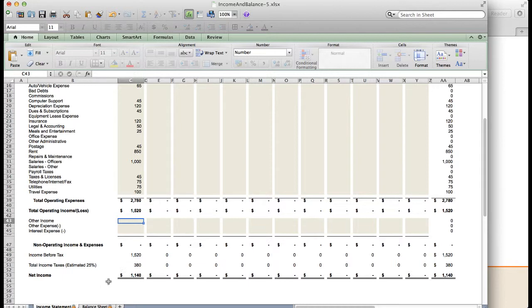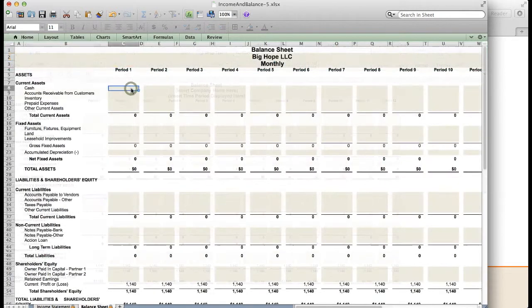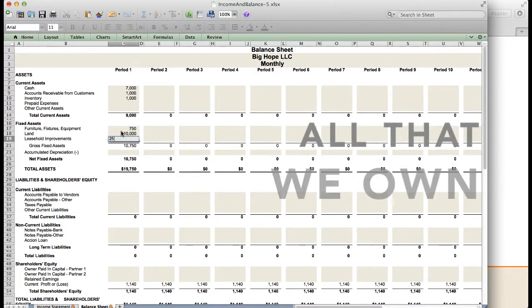Moving along to the second tab, balance sheet, we can measure how much money is in our business. First, and obviously, we may have cash in the bank. Next, we can also count money we will collect from customers who've already bought our product. That's known as accounts receivable. Plus, in the same section, our inventory, stuff we may be ready to sell. In the next section down below that, we can count up all the physical things we own, such as land, furniture, and property improvements. And having done all that, we get a snapshot of all that we own through the business.